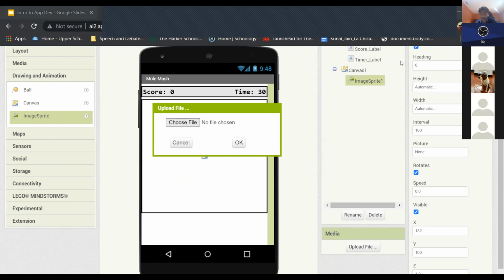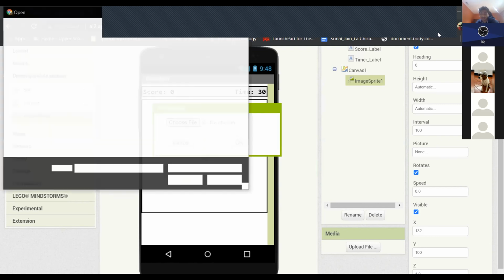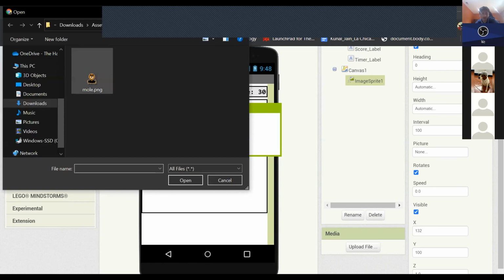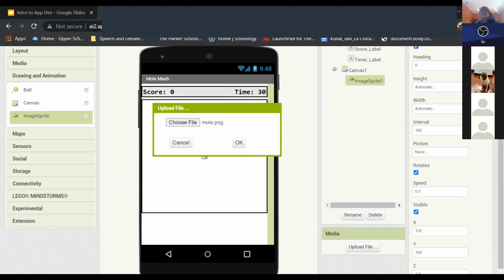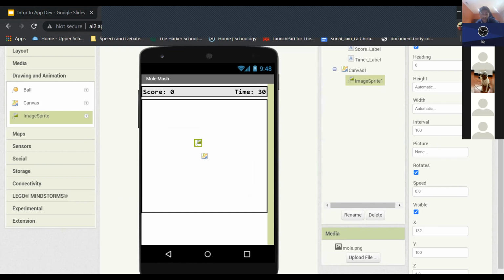and then choose file, and then hopefully again. Okay, so I have mole.png here, and that'll just open. And then when I do that, it's going to upload it. The way I'm going to do this for everyone else, I'm going to drop it in the chat. I think it should probably be fine that way. Okay, so I put the picture of a mole in the chat. So I think everyone can just grab it off of there.